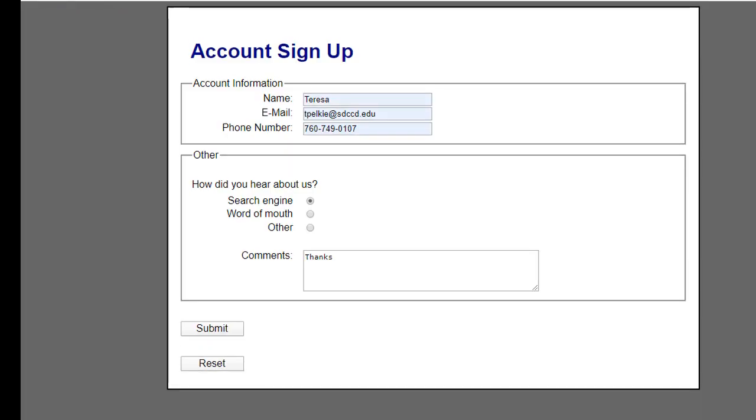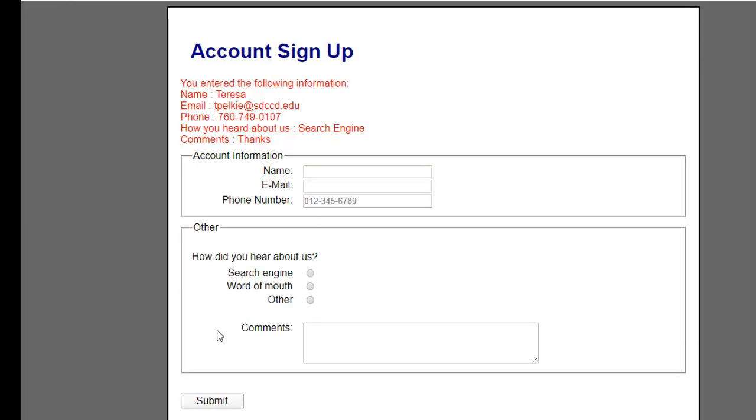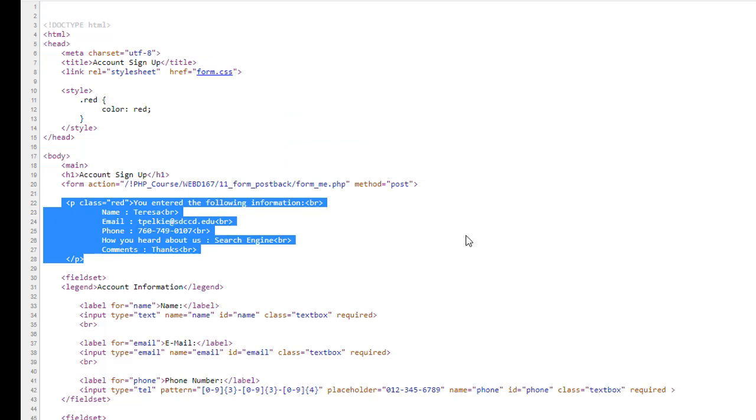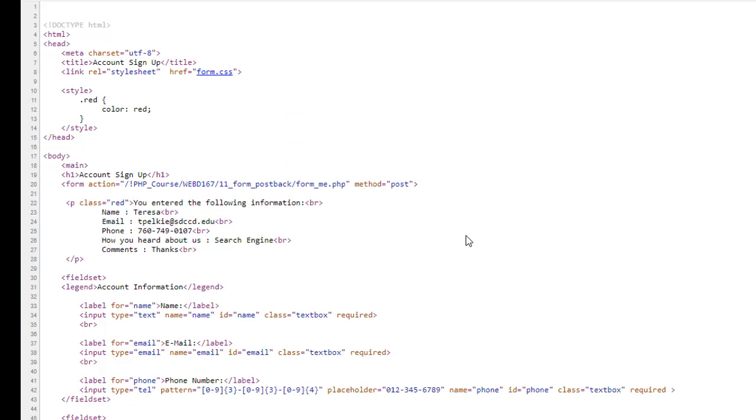So now I have filled in my form again, and I will hit submit. And now I see my message here. Notice my HTML break element allowed me to place the different statements on top of each other. If I look at the source code, here I see it is relatively nicely formatted vertically rather than running straight across the page because I inserted the line breaks and the tab character using PHP.